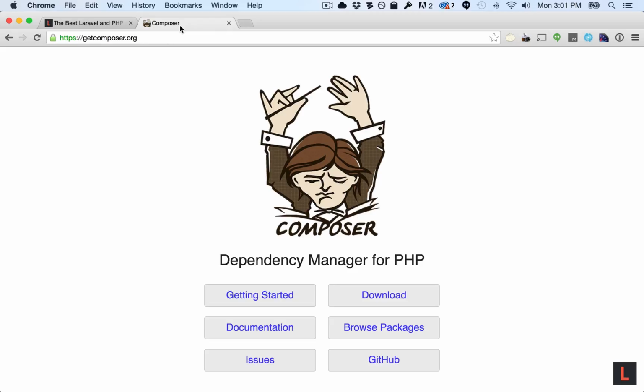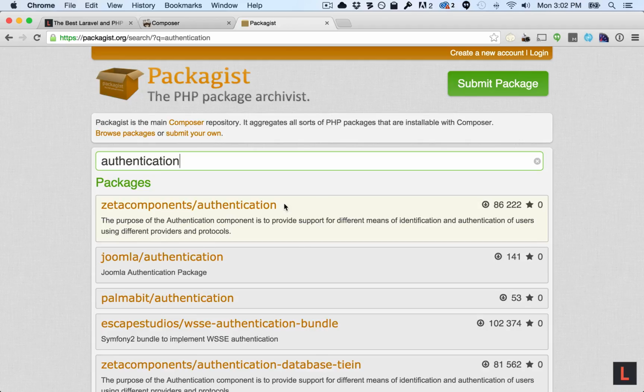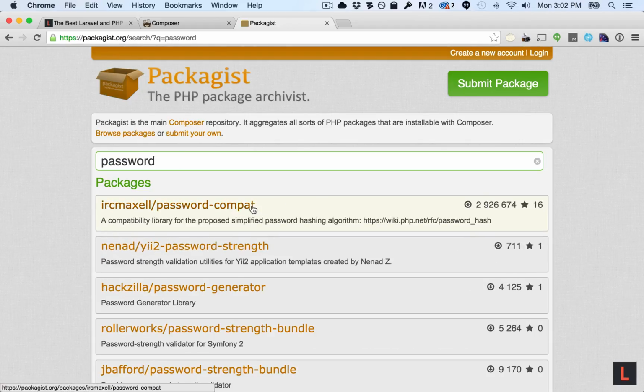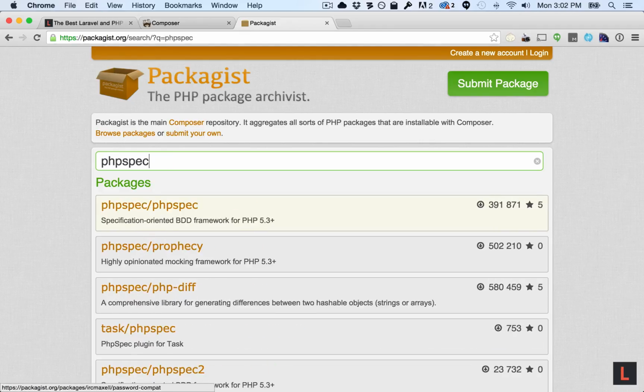Well, it gives us a nice way to reuse any kind of code. Rather than all of us reinventing the wheel over and over, we can instead very quickly download popular packages. And in fact, the Laravel framework itself pulls in a couple dozen packages, so it makes great use of the PHP ecosystem. Now, if you're ever curious and want to browse through all of the offerings, you can visit packagist.org. For example, maybe you're interested in authentication, or something related to password handling. Or maybe you want to use a framework like Codeception or Behat or PHPSpec.